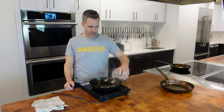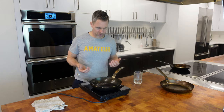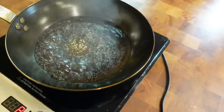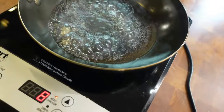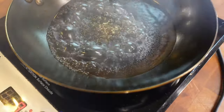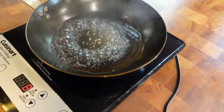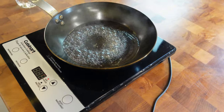So I'll put a bit more water on here and show you how it's coming through, which is quite interesting. You can see there it's coming in a ring and a little bit off. That pan is centered on the marking on the induction top, but it's not centered in the pan, which is interesting. So it's off-centered, and the power in a ring is coming through. It's definitely delivering intense energy to part of the pan and not to the other part, which is interesting. So we'll let that evaporate off and then cool the pan under water, just like we did before, and see where we're at.